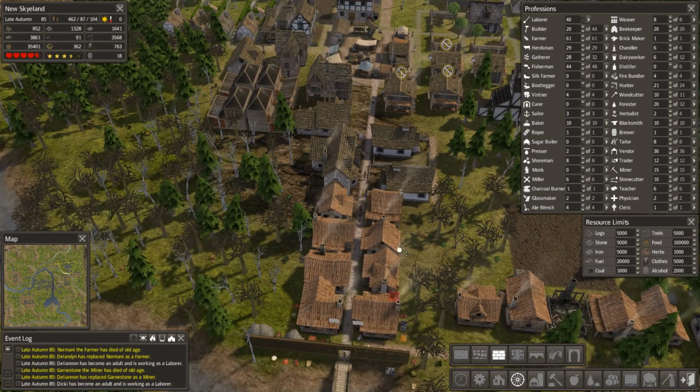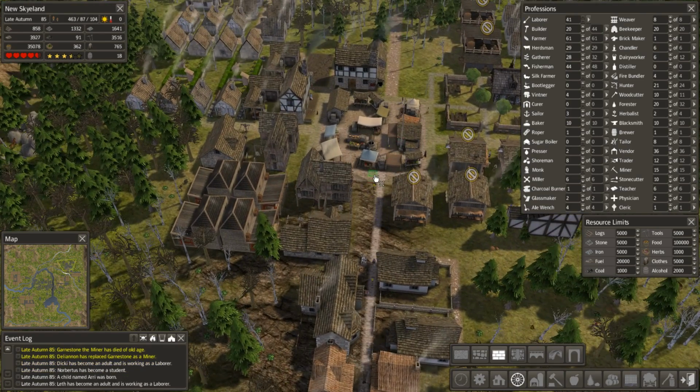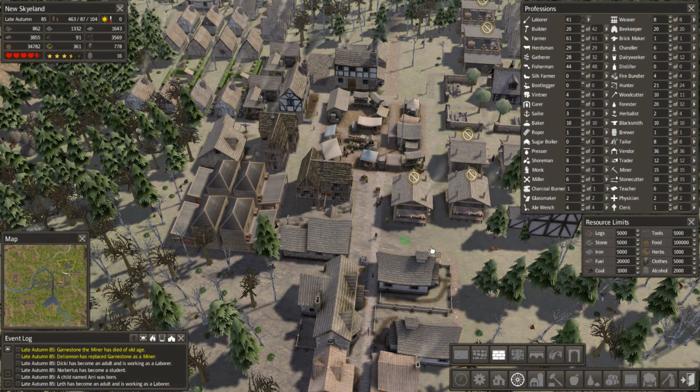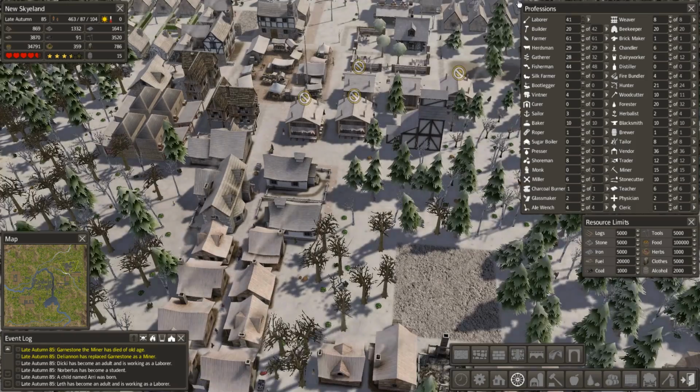I need to do a little bit of redesigning. This needs to get moved back. We need to double up this road. I think I'm going to put in a bit of double road there, just to remind me.